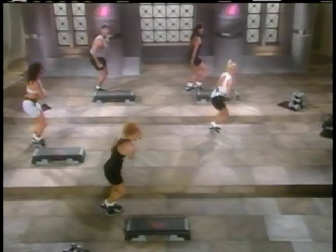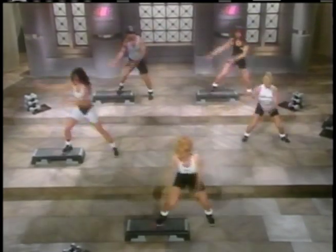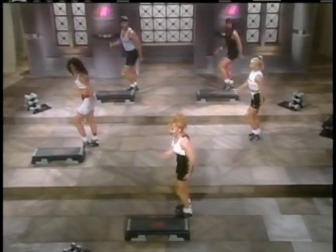Run the turn. L step around the corner. Across the top. Back across. L step. All right, march it out, inside leg right here. Woo, face front. All right.